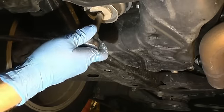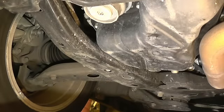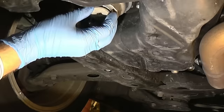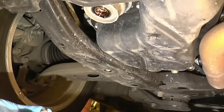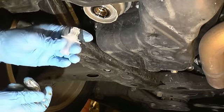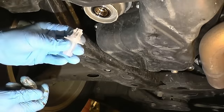Super tight, not sure why. It doesn't have to be this tight because there is a gasket there. As you can see, oil starts dripping because there is a valve. So to get the valve oil going, you're gonna need either the one that comes with Toyota, cheap plastic, and good luck trying to break it loose.